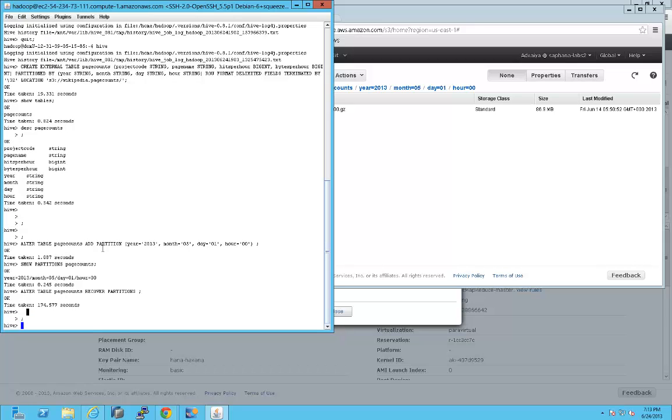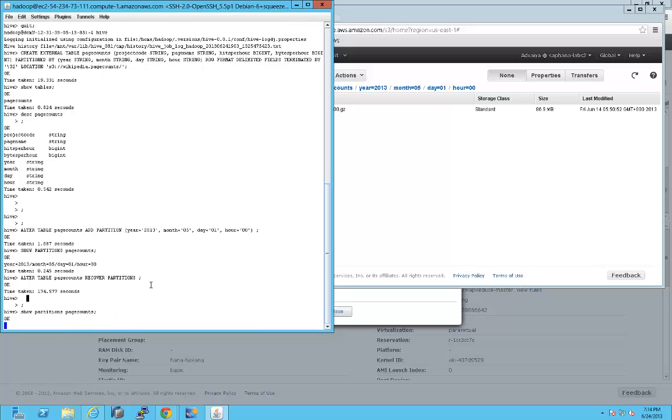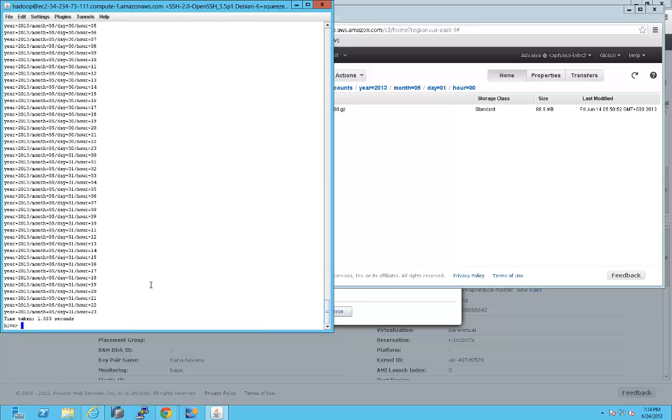I should point out that the interactive console is a little sensitive to how you do copy and paste, and so if I don't do it right, it clears out my copy buffer. But the way to do it is, when you get the dark blue square here, go immediately to edit and paste, and it should work. So we'll go ahead and run the show partitions clause, and you'll see all our different partitions for May, and if my command buffer had more, I'd see March and April in here, so this is just showing the end of it.